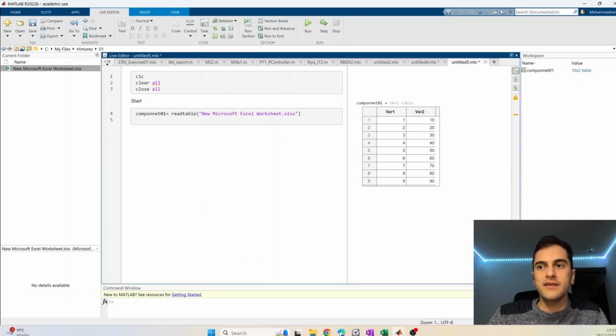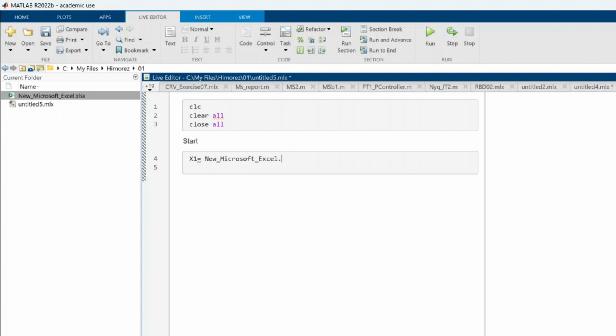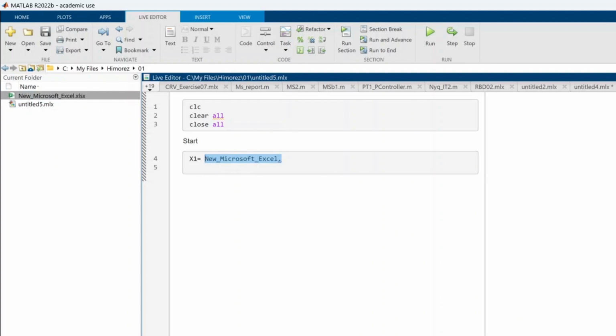How can we access other ones? You will definitely get an error if you don't write an underline and leave it alone with a space, because the computer is like this one: space, and right here underline. Copy it, and instead of the name of my Excel file, just write x1. It's definitely better. And don't forget to write it between apostrophes.